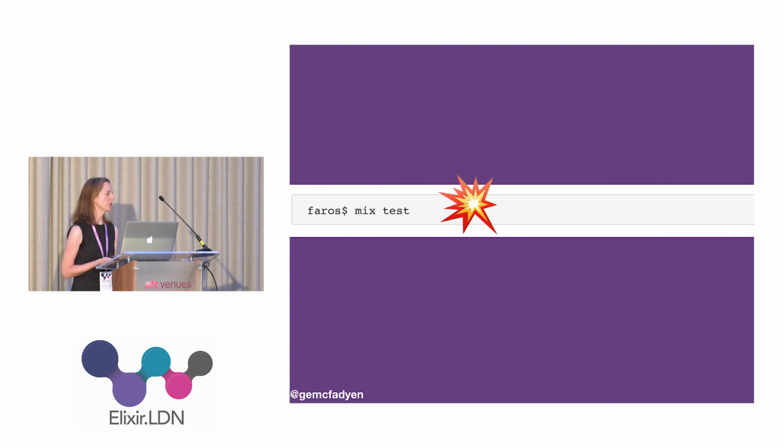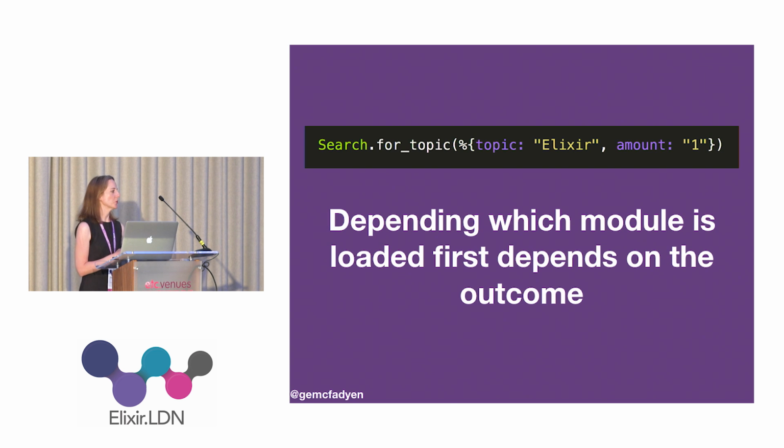So when running from the root of the project, the apps seem to be running in alphabetical order. So the Twitter test would run first, and thus the search module for Twitter would be loaded. Then when it went to the Wikipedia sub-app, the Wikipedia test would run, and it would call search, and it would actually find the Twitter search module, which had already been loaded. So in fact, whichever module was already loaded would basically win. So I was in a situation where my Wikipedia tests were running against my Twitter client.